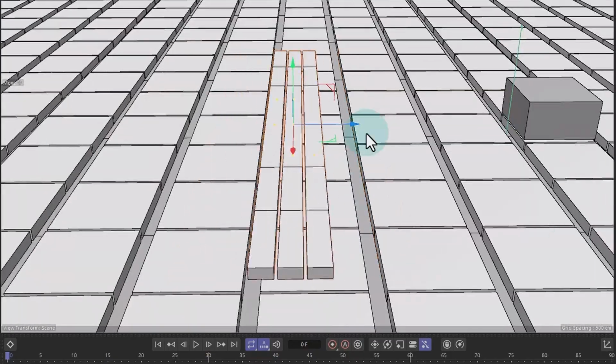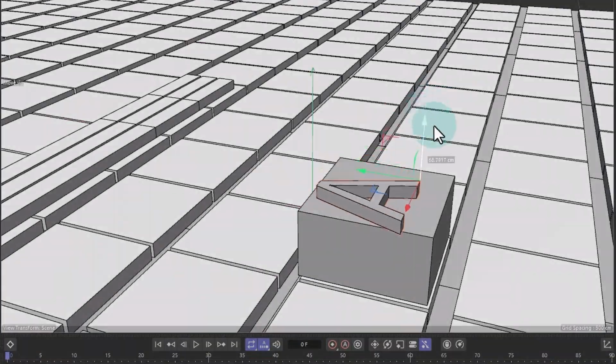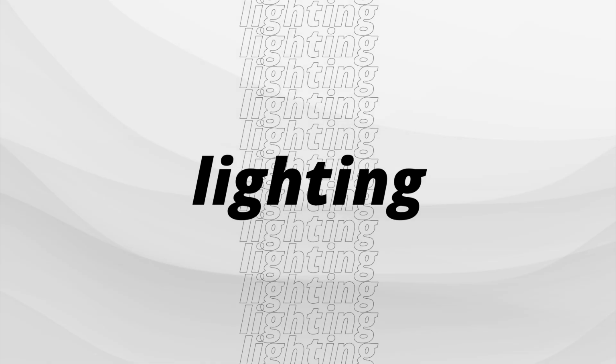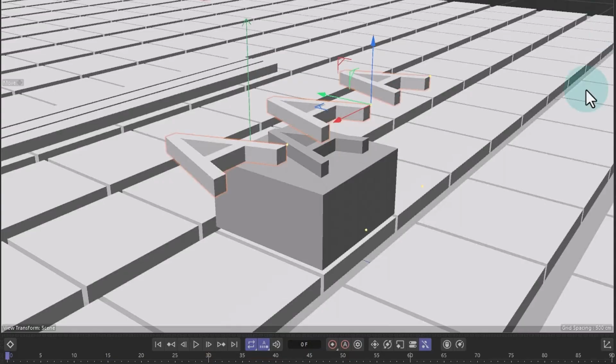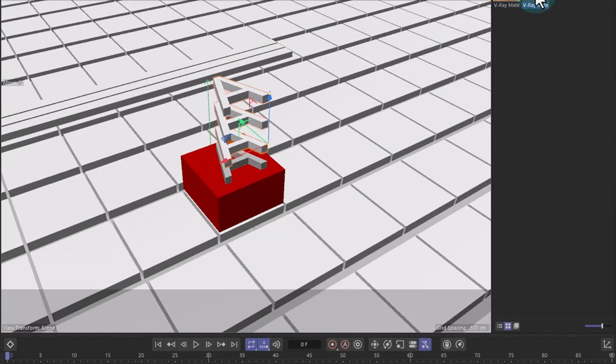In today's tutorial, we will take inspiration from a Behance montage and build a clean, new style intro animation step by step. We will learn how to set up the text, lighting, camera moves, and final render. This tutorial is designed for both beginners and professionals, and it will be divided into clear structured sections.